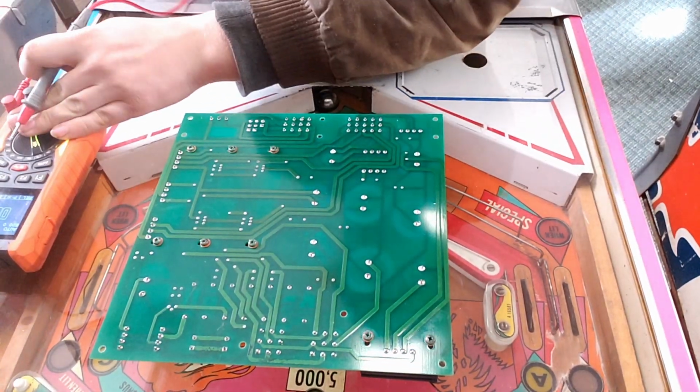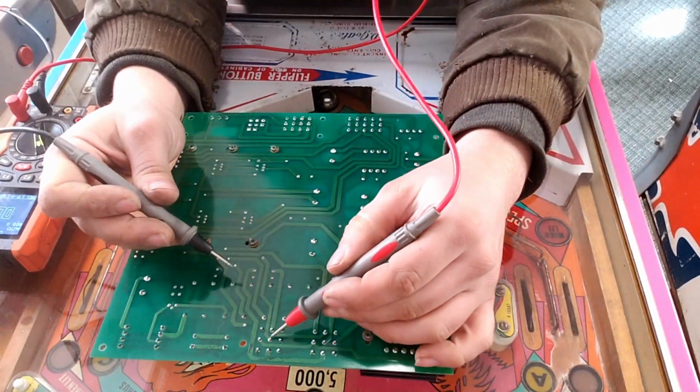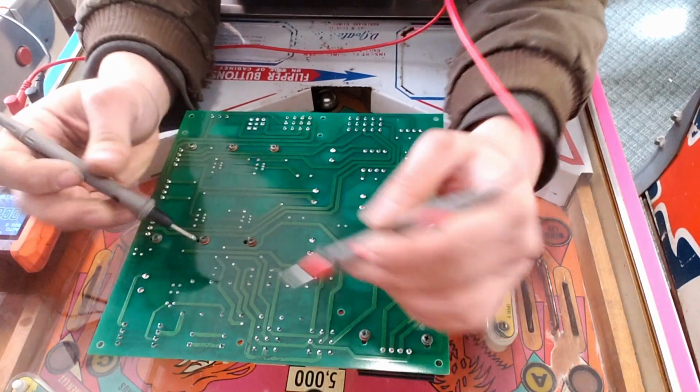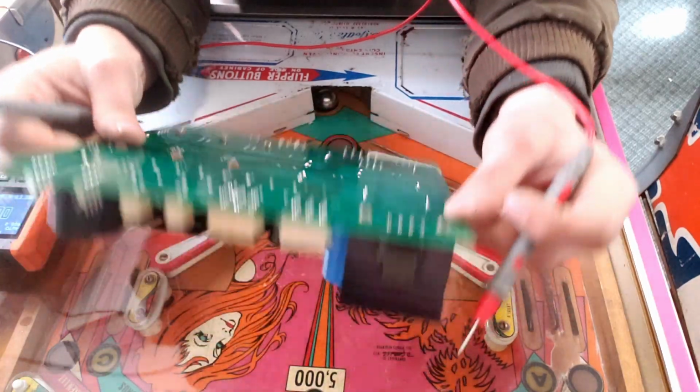Let's verify that we have continuity from that via to the actual pin on that connector. That'll at least verify that the trace from here to here is good, and the trace from here to here is good. So it's somewhere behind these vias that has our issue. Let's flip the board back over and see what's going on here.